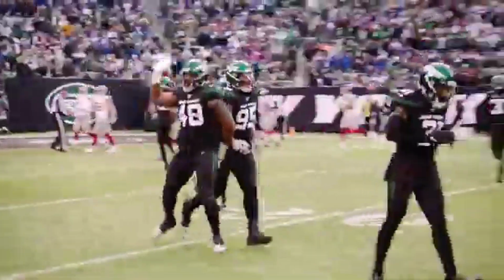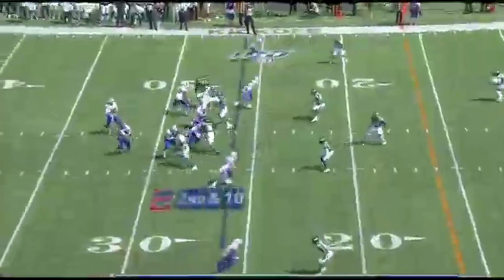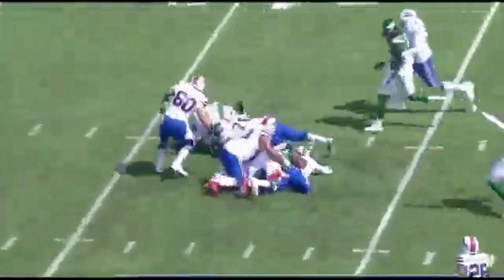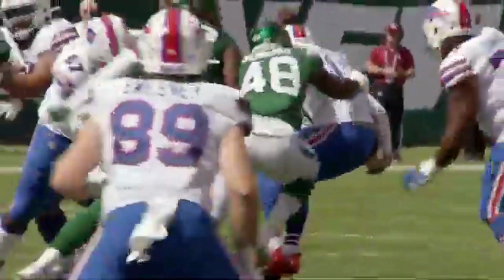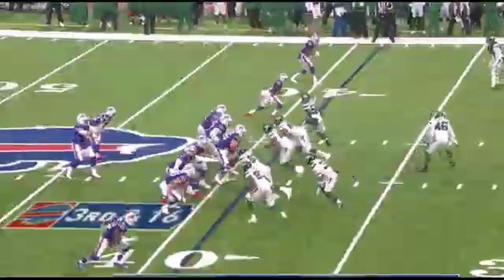His 4th sack was an arm over on the right tackle, and he just ran through the right guard, which is also an indication of power. For his 5th sack, he just bull rushed a tight end. I mean, it's a tight end, not too much of a good blocker, so I guess it's pretty easy. For his 6th sack, the right tackle was too slow to pick him up, so that was also pretty easy. And his 7th sack was unblocked. So for his 7 sacks in 2018, some were impressive, but some were just kind of given sacks. You want to talk about his 2019 sacks?